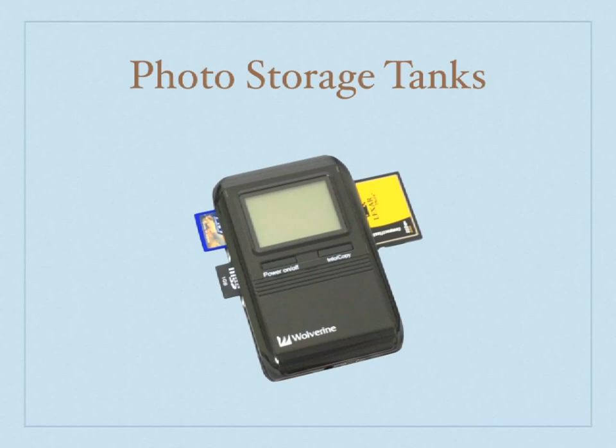You can also use this with your modern day digital video camera, not the kind that I've got, which still uses tape, but the current, like this little camera over here, that uses those same little SD cards, and you can just snarf video onto this. Some of them are relatively simple, like this one on the screen. It's the Wolverine. It basically copies pictures, does nothing else. It only has a little tiny LCD screen on it that basically gives you a basic readout. But you also have some that have really nice LCD screens on them, which are helpful because you can use them to review your pictures. Odds are that this screen is a lot bigger than that little LCD screen on the back of your camera.